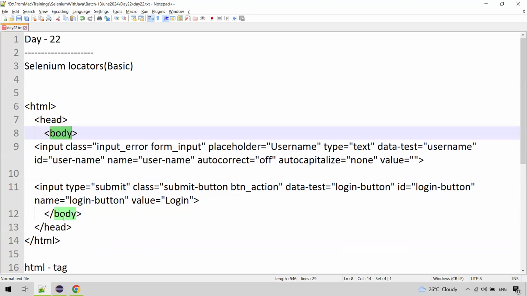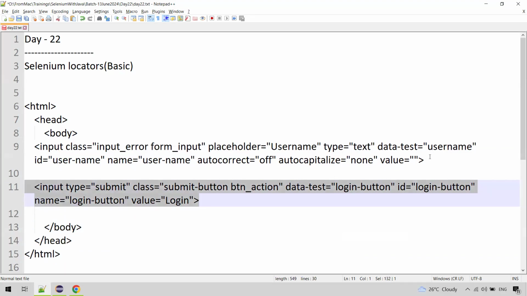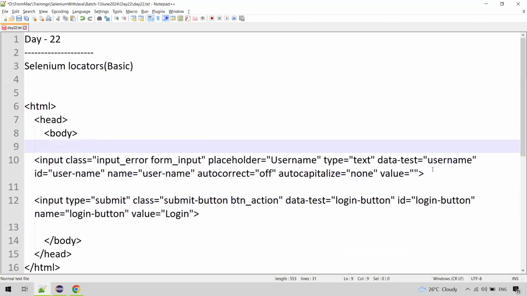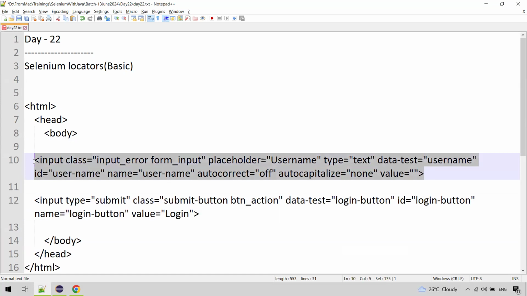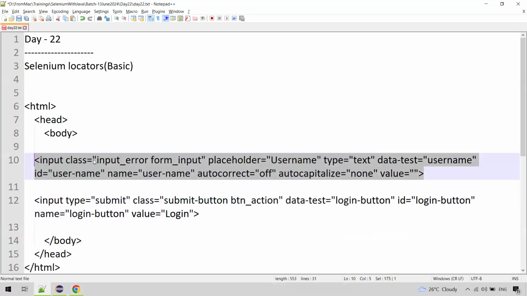Each tag will have its own corresponding close tag as well, or you can say end tag. So a forward slash followed by the tag name, in angle brackets. And web elements, so this is the script. For each web element, there will be some script. When you write the script, you will see that web element on the web page. So this is the high level understanding of HTML.